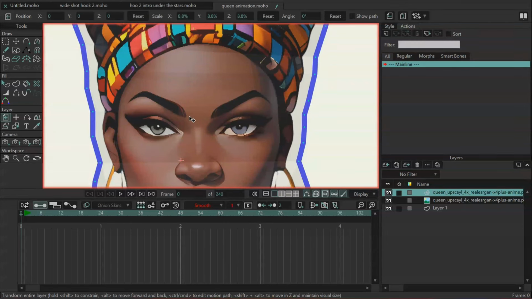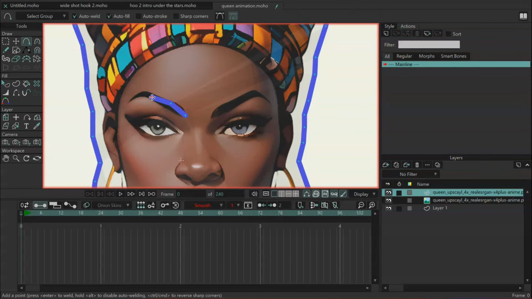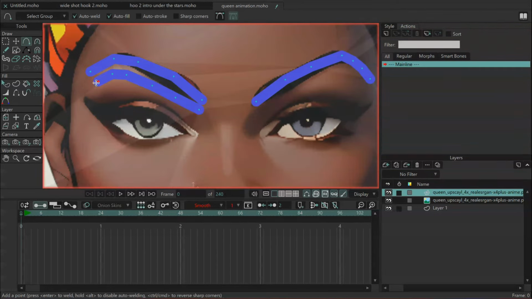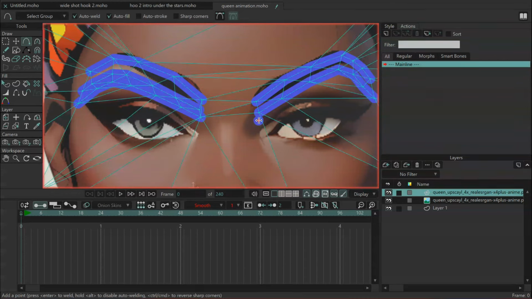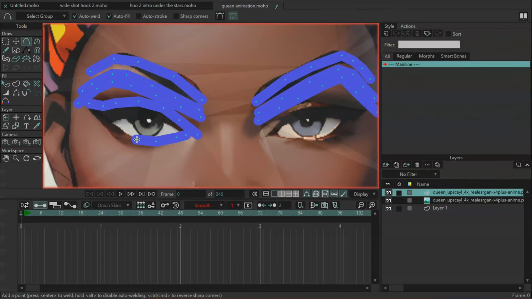The next step is grab your add point tool and start adding points to your image so that you will be able to animate those points. So make sure that whichever point you're adding, you add the points where you would want to animate. And as you watch this, just follow exactly what you see I'm doing, because this is the way I add my points to my images whenever I want to animate.